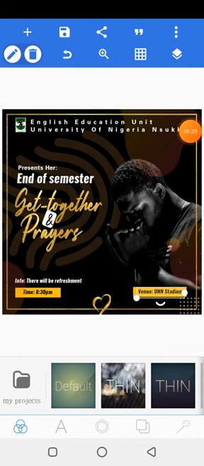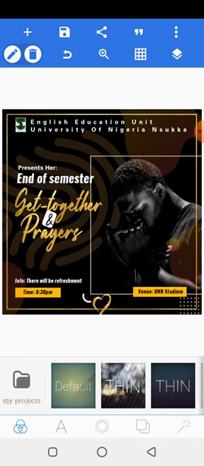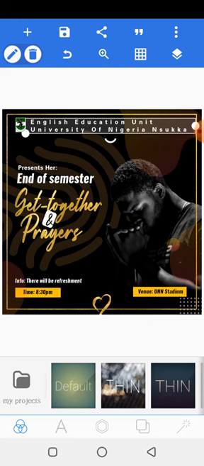Okay, so same goes with this. So you can see how value played a good role here. The value is in color, especially in black and white. How bright or how dark something is. And you could see the roles they are playing here. Since it's a black background, you use white text to make it legible enough. So that is how value works.